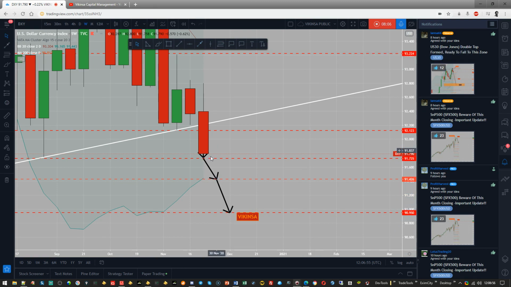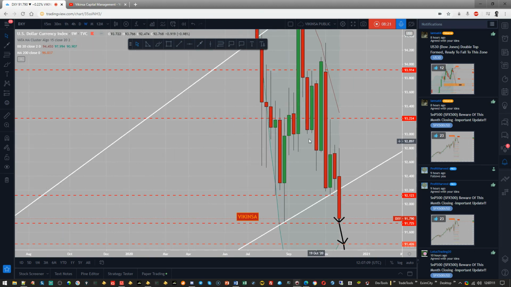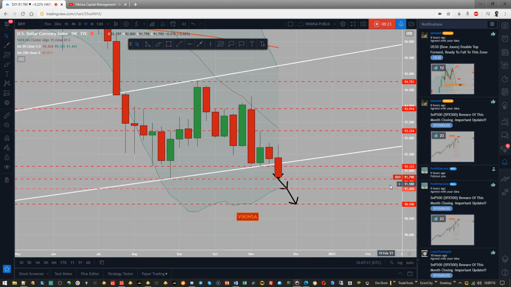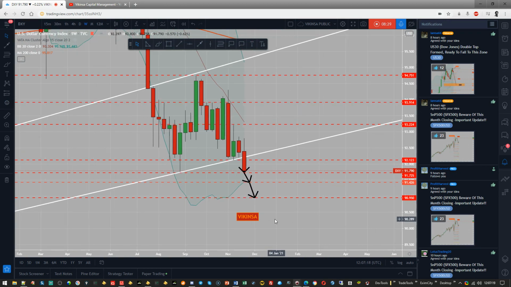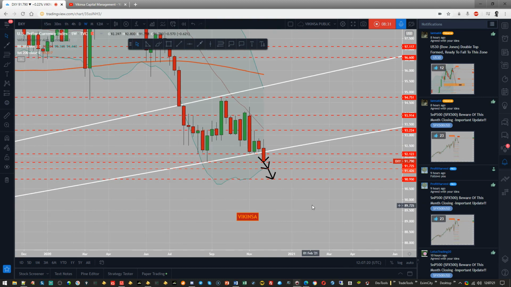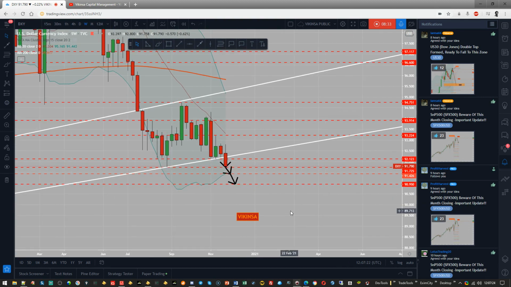And with each of these levels, make sure that you are playing it nicely. You are looking at confirmation, you are studying the market structure, because at any moment there can be spikes to touch any of these levels, and then the market can reverse. So that's what we're looking at on DXY. There is a lot of volatility coming your way on the last day of November, or maybe the early week of December. So you'll have to be very, very careful. Okay. So that's my analysis on DXY.